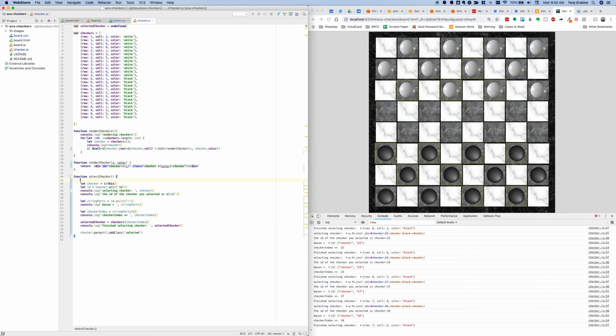So I could do that as the first thing in here. I could say, hey, you know what? Grab me if something already has a class of selected. So dot selected.